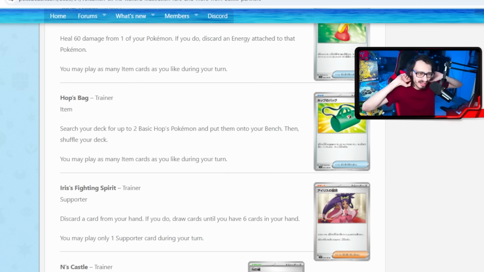I don't think it is. Morty's Conviction technically can draw you more cards. You don't have to have only 6 in your hand, but in certain scenarios, Iris can draw you more cards. I don't know. It's a perfectly fine card. I don't think Iris's Fighting Spirit is super great or anything. It's a little bit too niche, and I think there are better supporters. Overall, I think Morty's Conviction is a better card than this card.